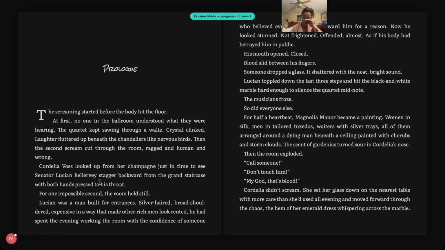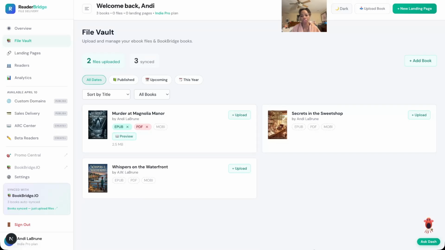You guys want to see that your readers will have in your book, and they can read from anywhere. They get a complete Reader Bridge library, just similar to how BookFunnel does, but there's no app needed. They can read it anywhere, tablet, phone, computer, it doesn't matter. And then they can set how they want to do it. So back over here. Okay, you guys are watching.